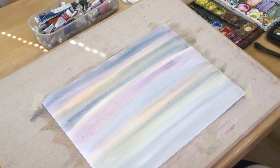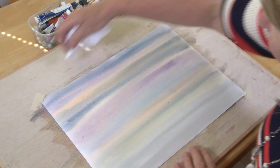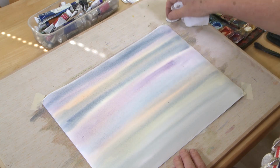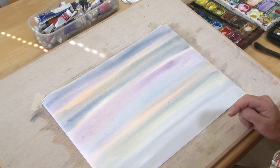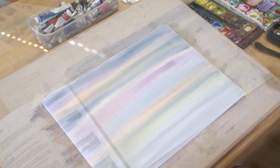You can dry it with a hairdryer, or you can just set it on one side to let it dry, but it must be completely dry. Just before you put it on one side to dry or dry it with a hairdryer, just run a bit of tissue around the edges here, because otherwise you'll get a little bit of paint which hasn't dried on the edges, and this is where you get your cauliflower. So literally just overlap that with a bit of tissue and then you can let it dry out.